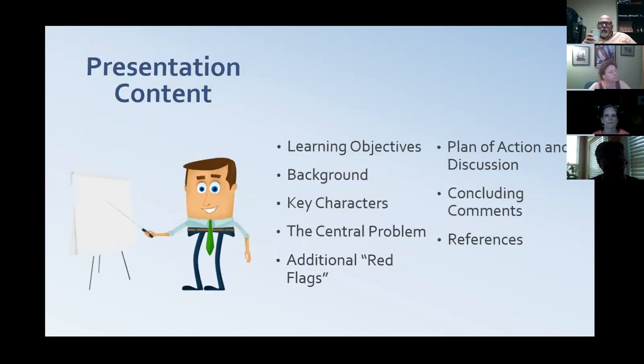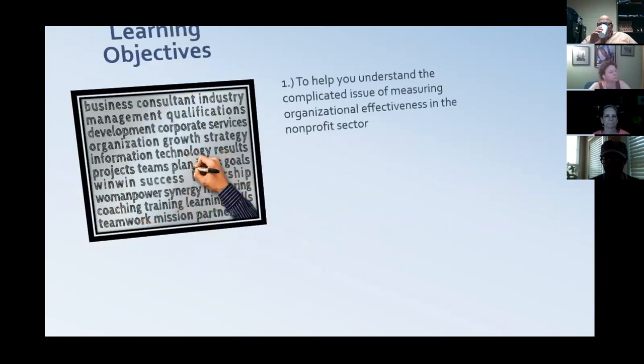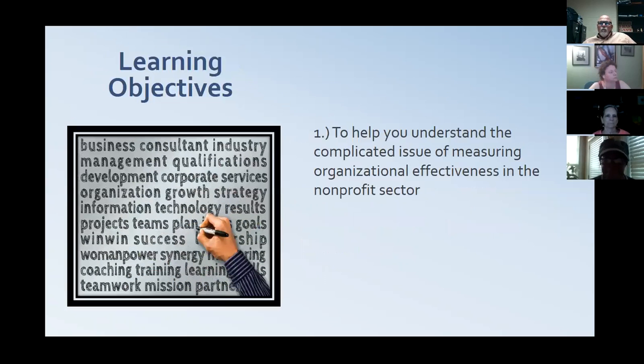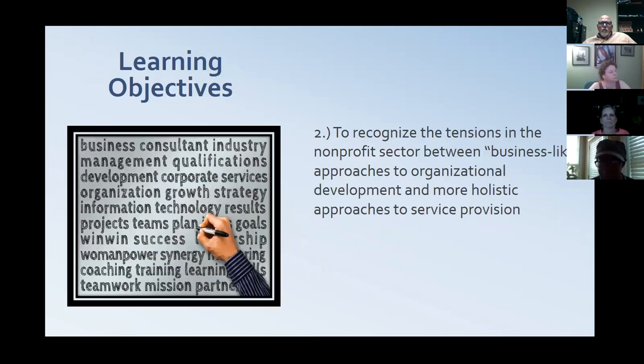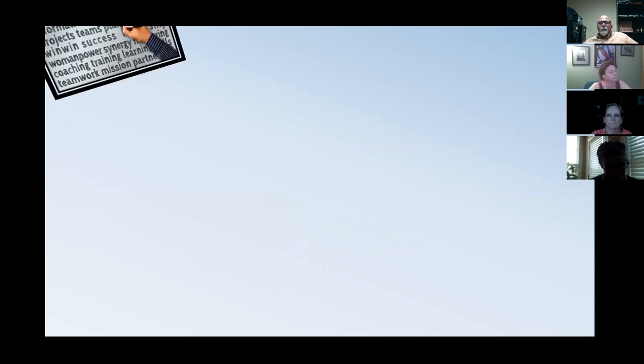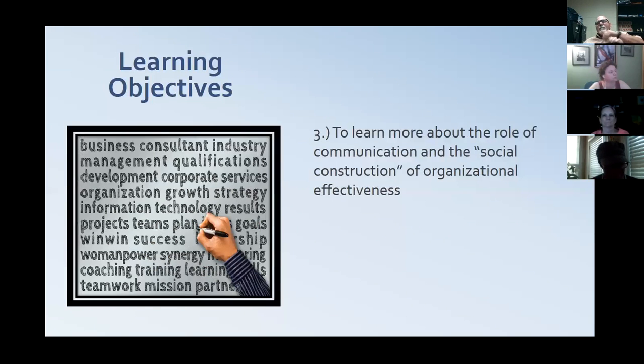Our learning objectives. The first one is to help you understand the complicated issue of measuring organizational effectiveness in the nonprofit sector. Number two, to recognize the tensions in the nonprofit sector between business-like approaches to organizational development and more holistic approaches to service provision. And three, to learn more about the role of communication and the social construct of organizational effectiveness.